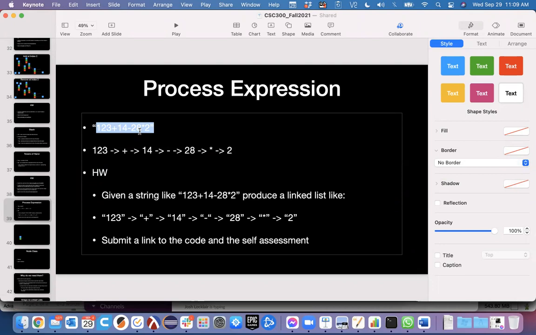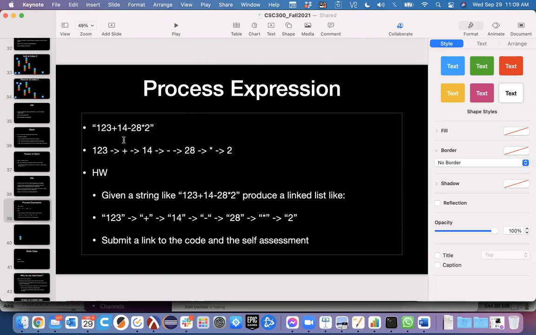I just got a pop-up saying participants can now see my screen. Did you just now see my screen, or have you been seeing me all along? Have you seen everything I've been doing up to this point? Yeah, we saw it. Okay, maybe it was just a weird Zoom thing.